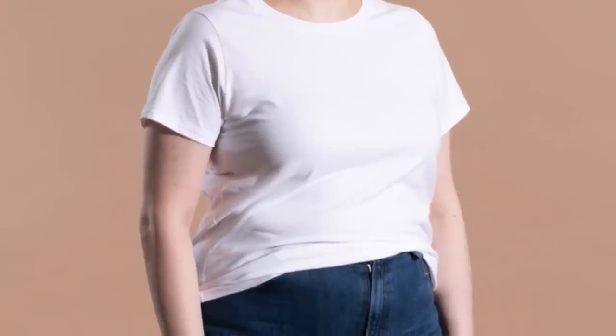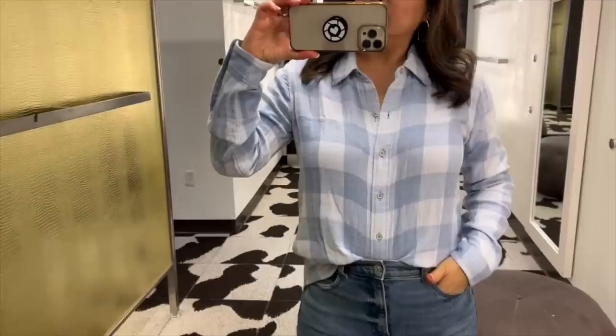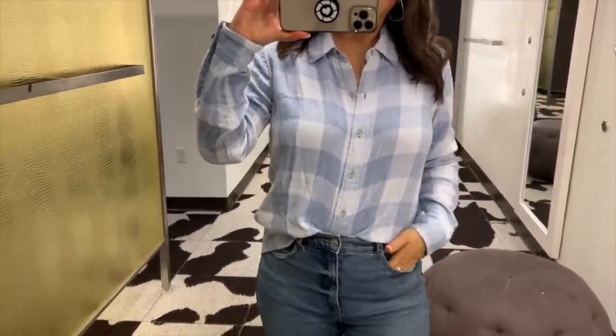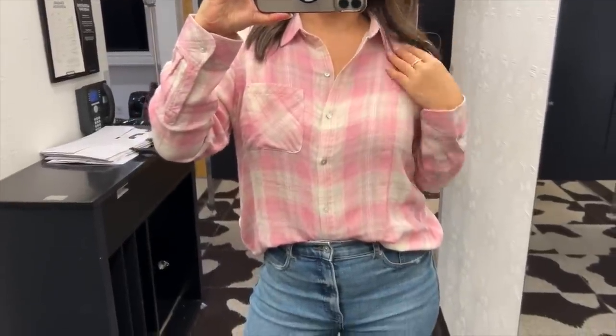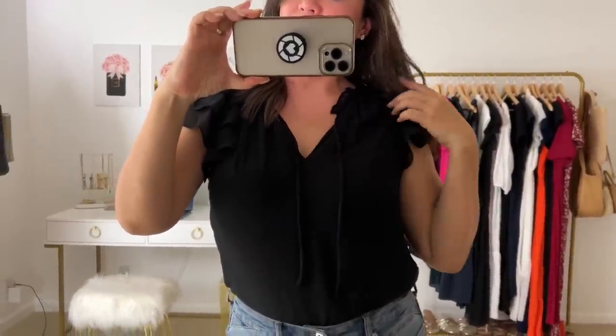A great trick for looking your best is to swap out your t-shirts for either a button-up shirt or a blouse. A lot of times when I gain weight in my arms or tummy area, t-shirts will cling to those areas. Instead, pick up a button-up — a camp-style shirt, a button-up with rolled sleeves, or blouses in satin or chiffon. Those styles are very forgiving when you've gained a little weight because they skim the body rather than clinging, really hiding and concealing that change.